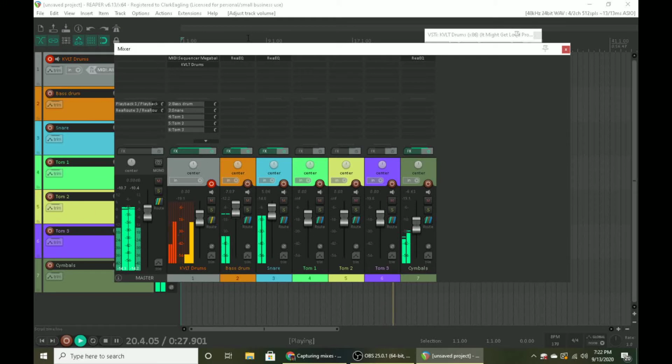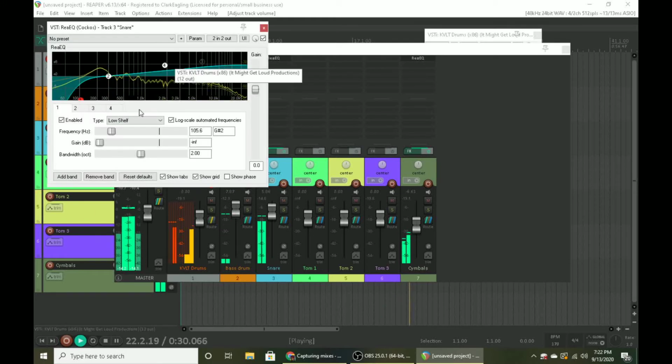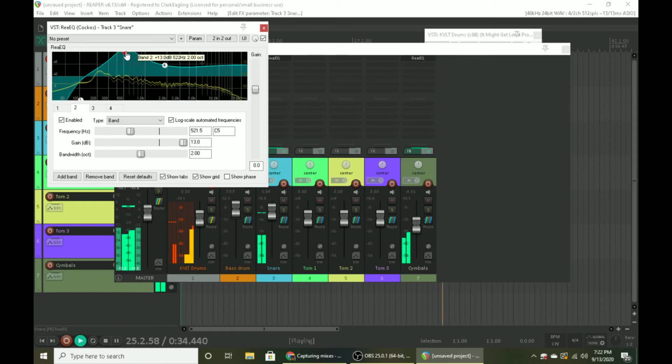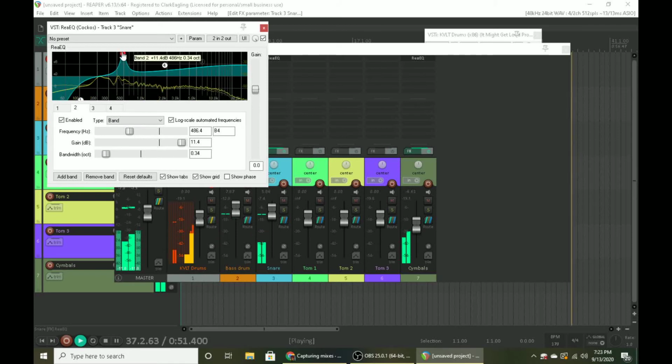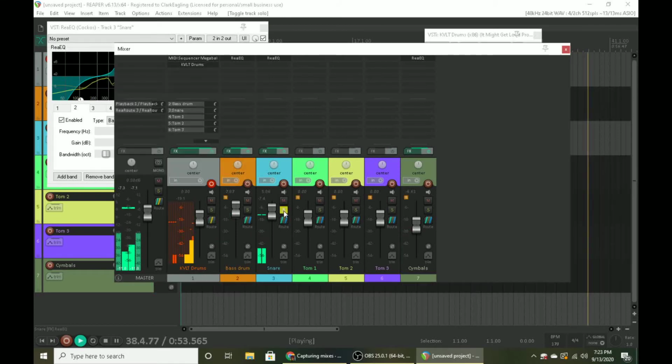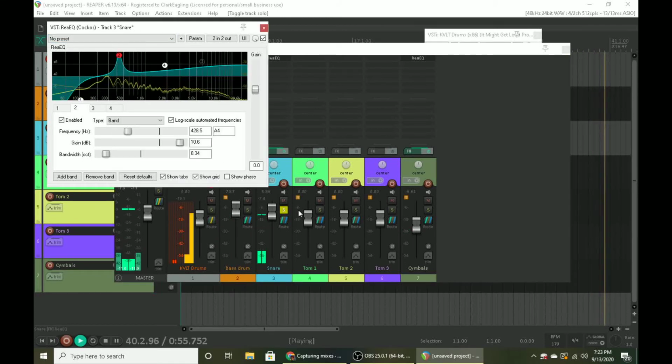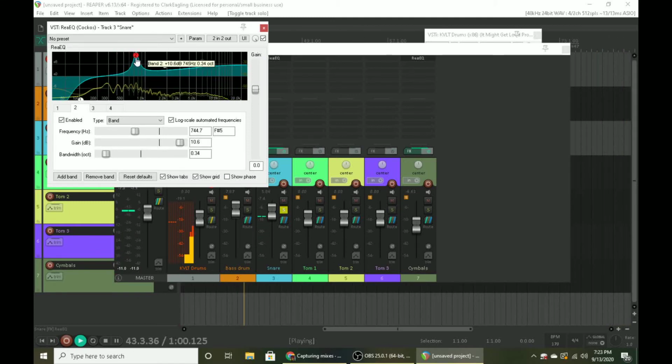It's starting to sound pretty good. I can also, with this snare, you know, we've got that ring in the snare. I can find that ring pretty quickly, hopefully, and get it out of here as well. To do that, I want to change this slider. This slider is called bandwidth on here. Sometimes it's called Q, as in the letter Q. And making that really narrow allows us to be very accurate here. And find, there's my solo button, so I've soloed it, and find just the frequency we don't want.